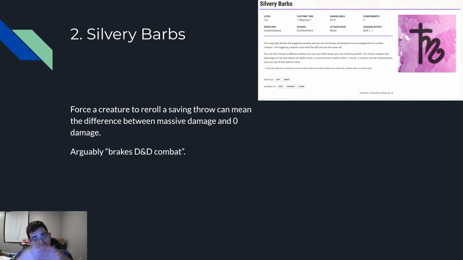Okay, the monster rolls a saving throw. He succeeds. He's going to take half damage. You say, as the wizard, no, reroll that, DM. I'm using Silvery Barbs. Then the monster rolls a saving throw, fails, and will eat the entirety of the damage from a fireball from the sorcerer. And you then are going to give the advantage to your fighter for a saving throw or an attack roll or an ability check for a minute, which is basically most combats. You can see what is broken.